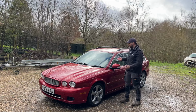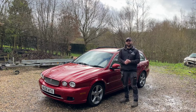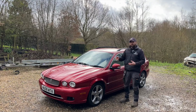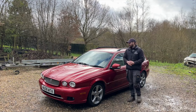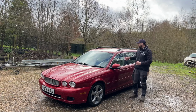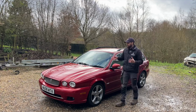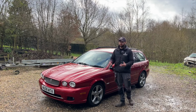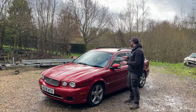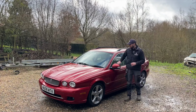It's a really nice car. I've driven it a fair bit lately, to be honest, and it sounds like a cliche, but it may only be a cheap car, but when you're inside of this Jaguar, it feels like so much more than it is. That interior really is my favourite part of this car. It feels so special. Maybe that's because when I was a kid, my parents had Jaguars and it sort of brings back some kind of memories to me. Maybe I'm nostalgic, I don't know. I think this car offers a hell of a lot for the money, and I think someone's going to be very, very pleased with it.